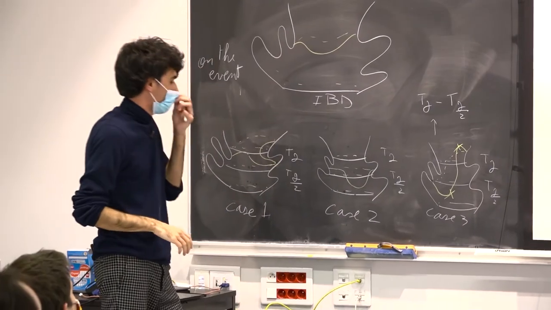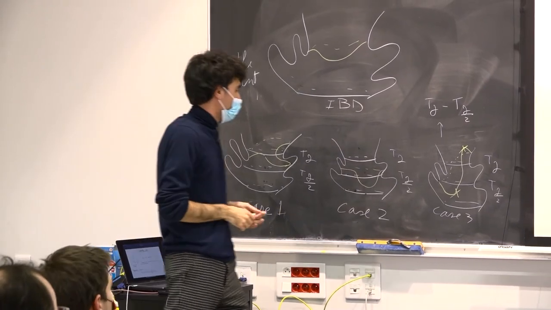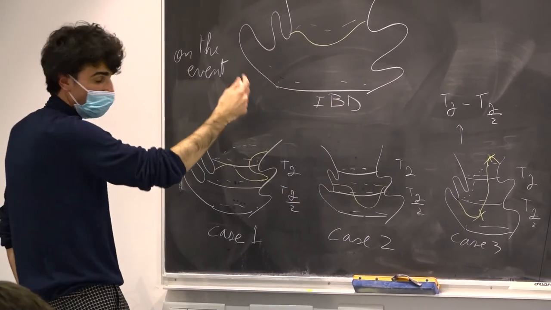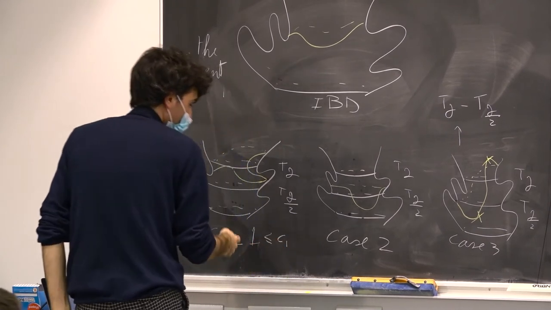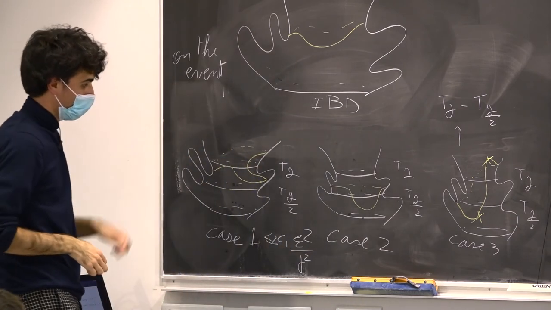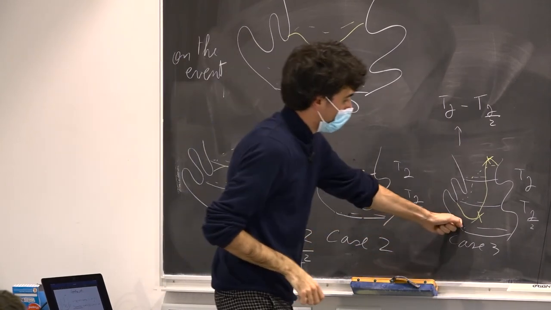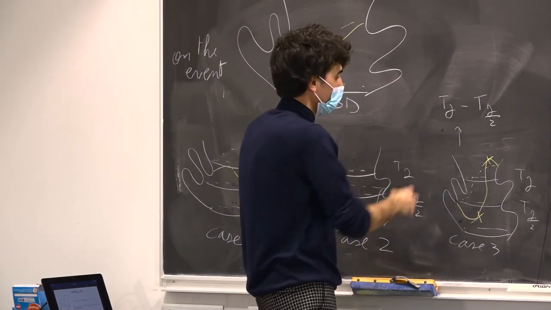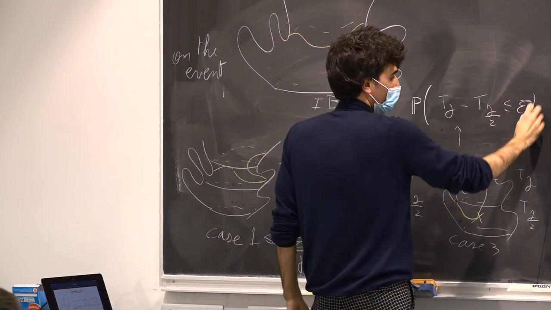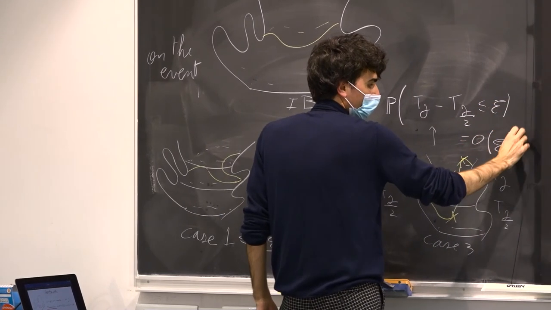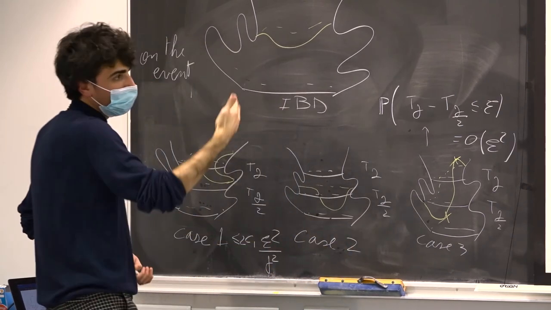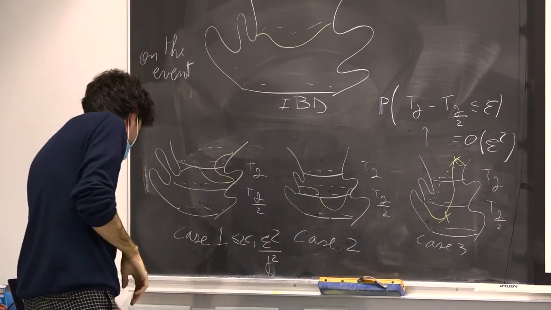Okay, so these are the three possibilities. And this case is, by Theorem 1 and scaling, just your constant C1 epsilon squared divided by Z and a 2 here. This is what you want to control. This, in fact, is an easy quantity to compute. This, in fact, is a little o of epsilon squared. And so just using a union bound, you obtain that the probability of case two is bigger than some constant times epsilon squared.